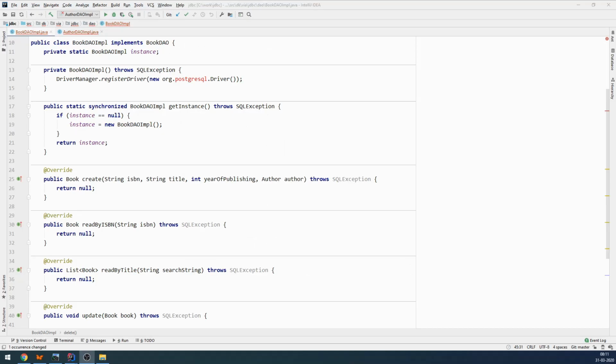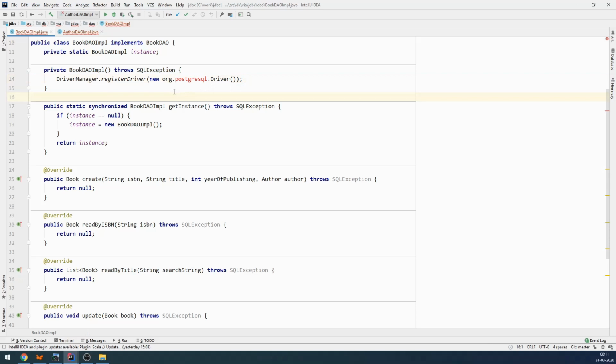Right, let's implement some of this. You can see here I've made some code already. I made this as a singleton. It's a rather obvious singleton because you only ever need one. But you can also see in the constructor that I did something here. I made this line that is supposed to register the driver, and as you can tell, it doesn't work. This is red because it doesn't know where the driver is.